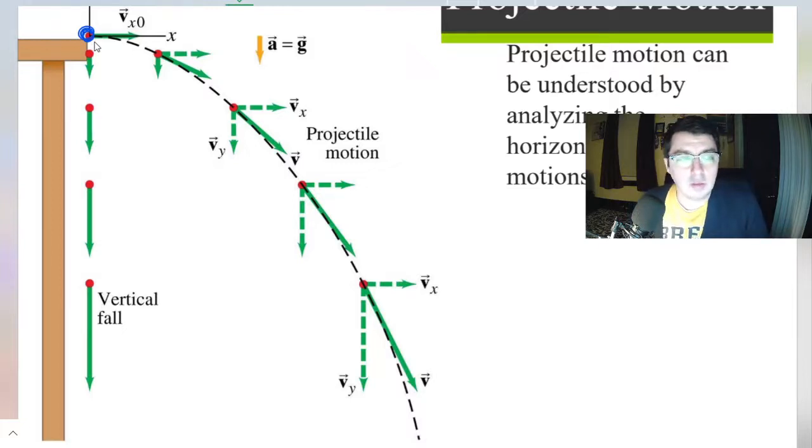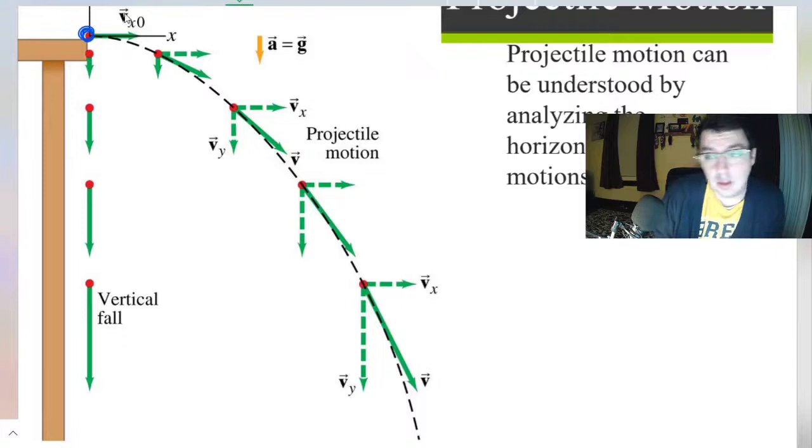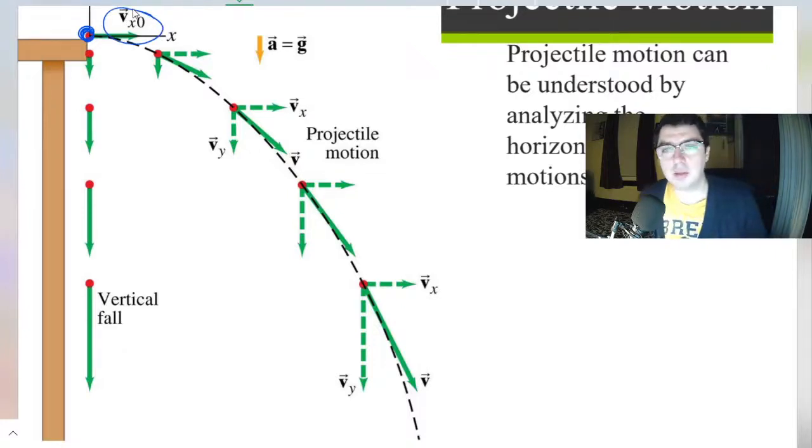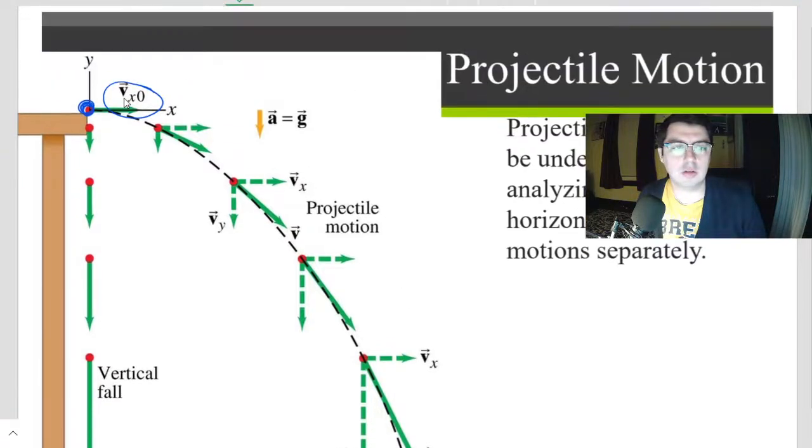We have a sideways initial velocity. That initial velocity for the entire marble is only in the x direction. That's what we have all the way up here. Our initial velocity of the marble is only in the x direction. As time goes on, each of those dots represents the marble an instant later, and an instant after that, and an instant after that, and so on.